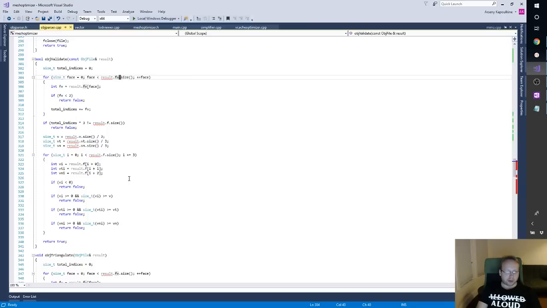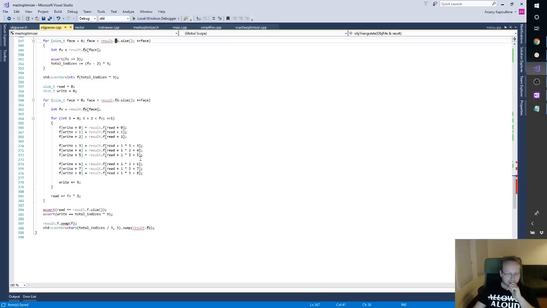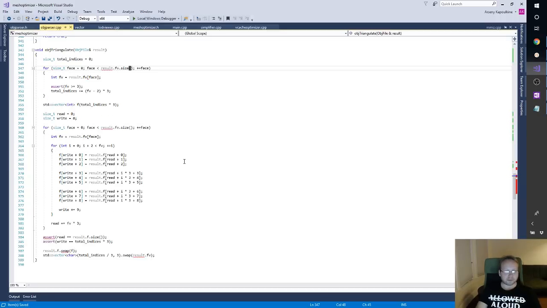We need to fix some other code. So this is validation. You notice that std::vector has this size member and I have a size member, but theirs is a function call and mine isn't. And this is nice because, you know, debug performance is important. So let's make debug performance better. So that's cool. And then there's this function which does some other stuff. Oh, and this function is weird because I need to do .data here, and I'm being slightly inconsistent.